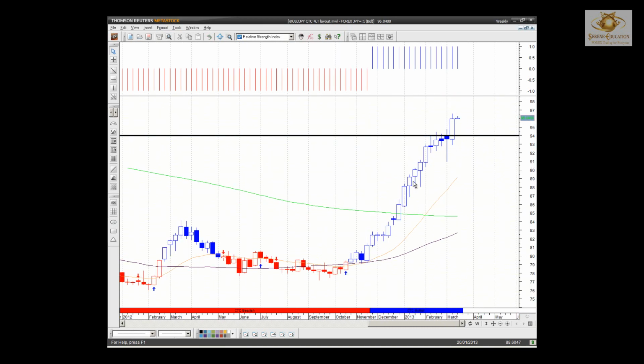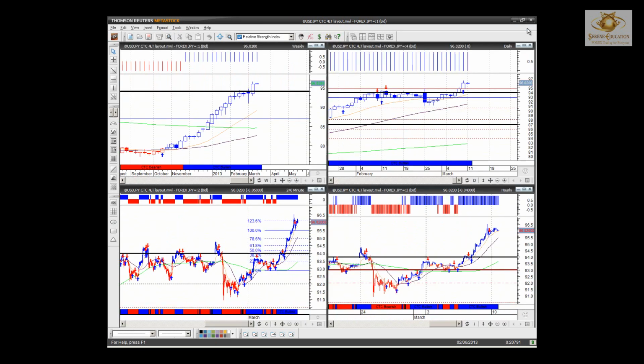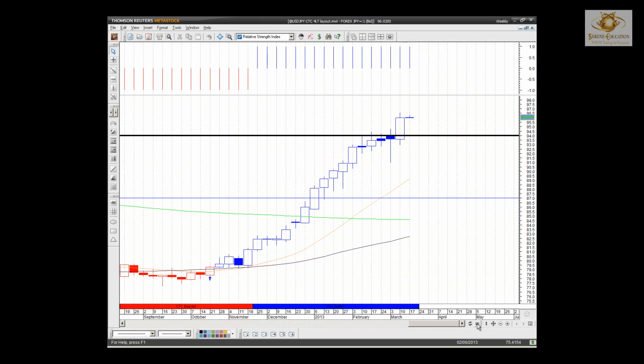So 94.00 here on the weekly, very, very strong. Fib 87 was the prior one, the 23.6. You can see hesitation, getting above it and then trading up towards 94, which happens to be our 38.2. A lot of indecision that week, and you can see last week very, very positive indeed. Bullish engulfing candle above 94.00, very, very important. Now she's above 94.00. She needs to kick on now.